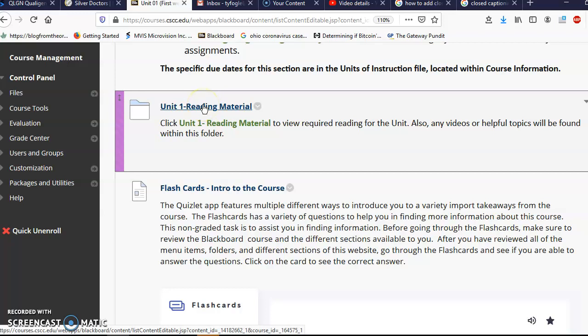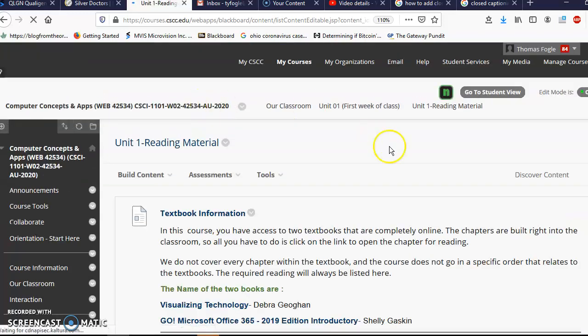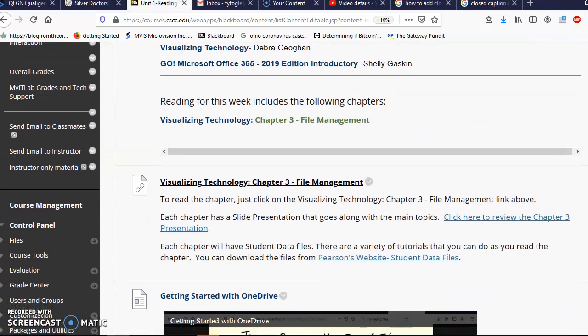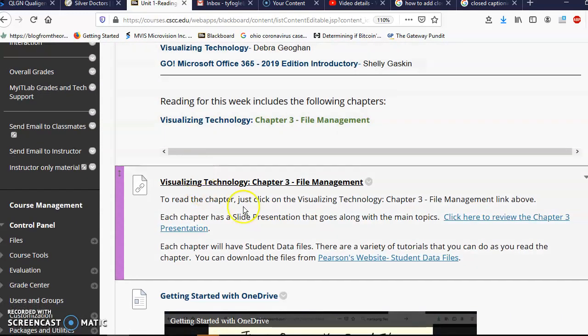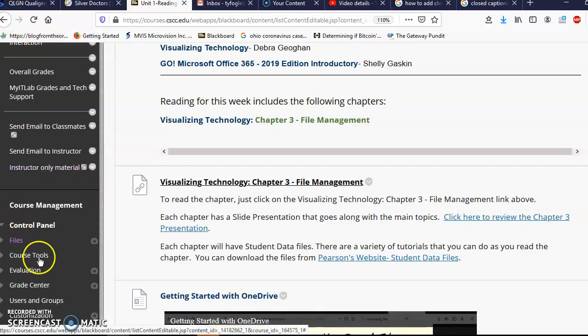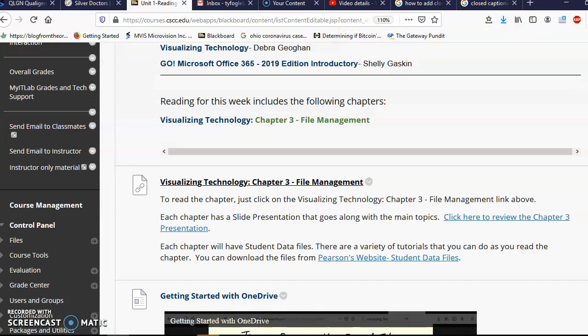Okay, so I click on my Unit 1 reading material, and it talks about the textbook, and it says, okay, for the first week, you're to read Chapter 3, File Management. Okay, and so it says, click here to review Chapter 3, File Management. There's also a presentation available for it, PowerPoint presentation. Let me scroll back up.